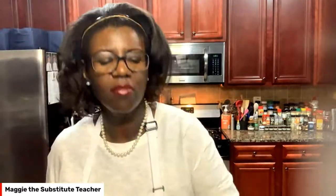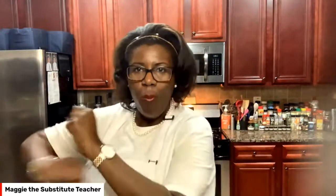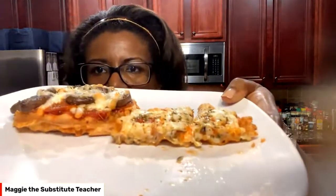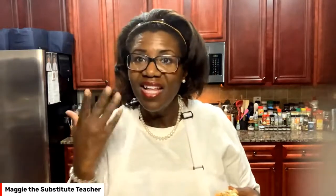Y'all, simple ingredients, simple and good. Genesis says, cut it. Gluten-free, dairy-free, sugar-free. Belle said you cut it in half. Yeah, these little triangles are perfect if you're hosting a party. These are like perfect little appetizer pizza poppers or whatever.